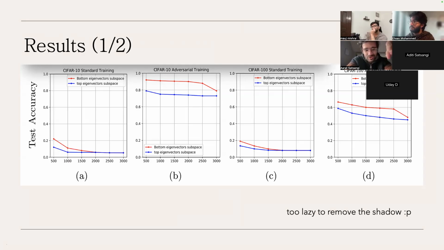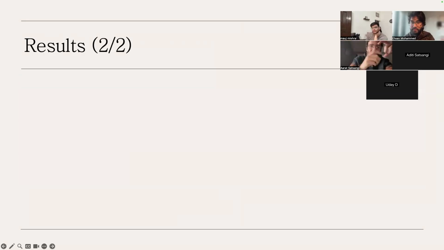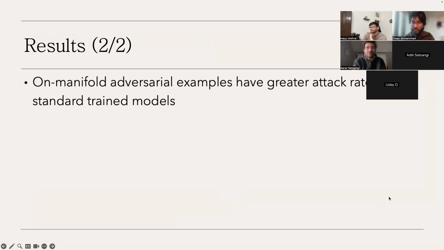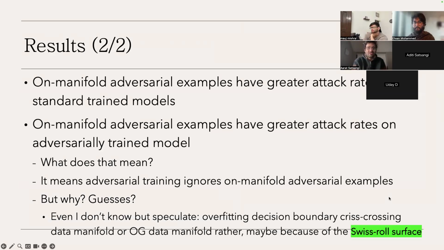In this image, when it says bottom eigenvector subspace, you are actually working with the bottom eigenvectors and modifying the representations in the representation space using the projection on the bottom eigenvectors, right? So if you are using bottom eigenvectors, then you are actually moving off manifold and jumping classes. That was my reasoning why it should fool better for the bottom, and that's why it should have lower accuracy when compared to the top one.